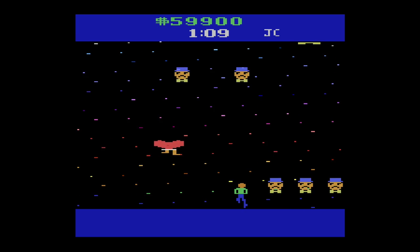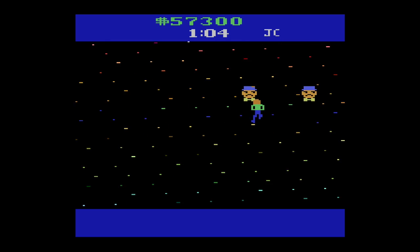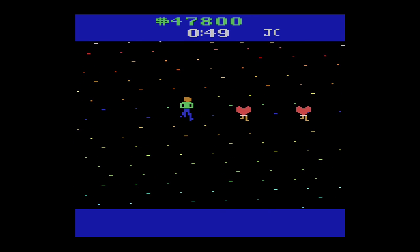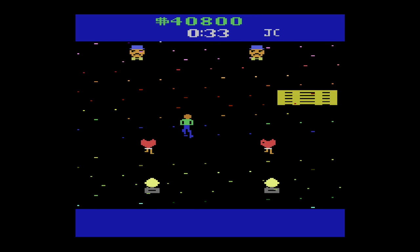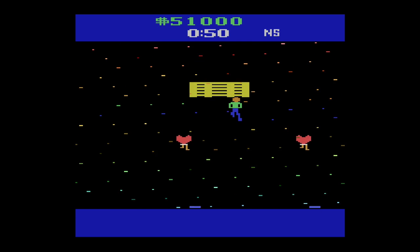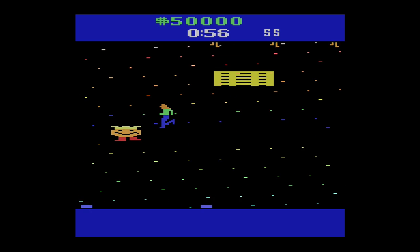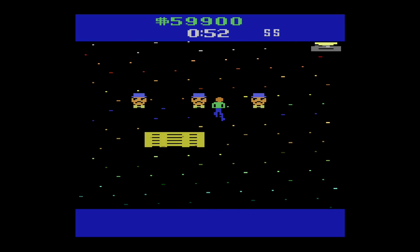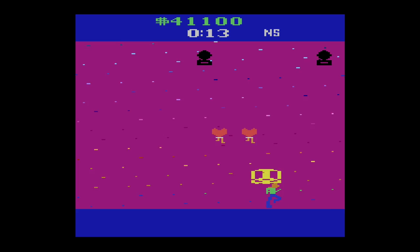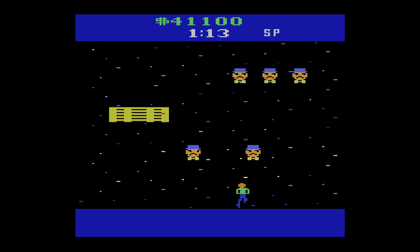Another game full of nostalgia that I still like playing today is Journey Escape. You play as the band Journey trying to get to your little ship. You've got obstacles along the way — hearts representing fans, shifty-eyed promoters, and barricades — and you just have to get to the top as quick as you can. Every once in a while you'll find alien-looking guys — your roadies — who make you invincible so you can go faster. Sometimes if you're lucky you'll find a Kool-Aid man-looking guy who's your manager, and he makes you invincible for the entire rest of the stage. If you get all five band members to their ship, you just won the game. It's not the superior arcade version of Journey, but this was fine for the Atari.